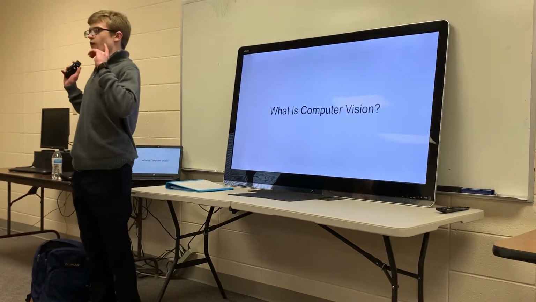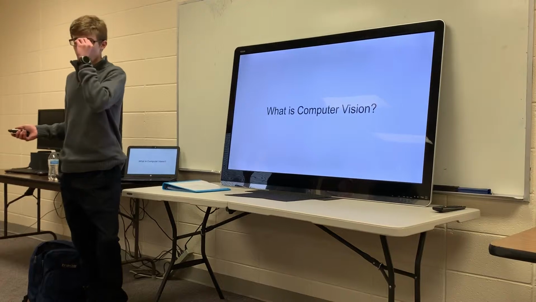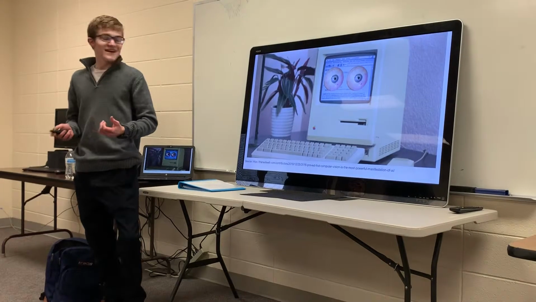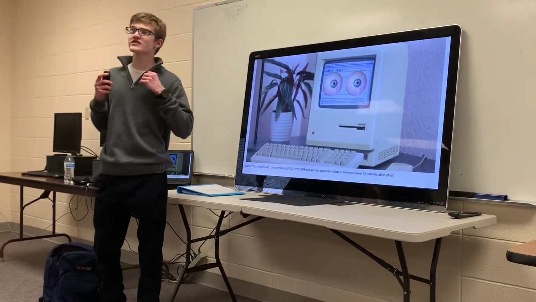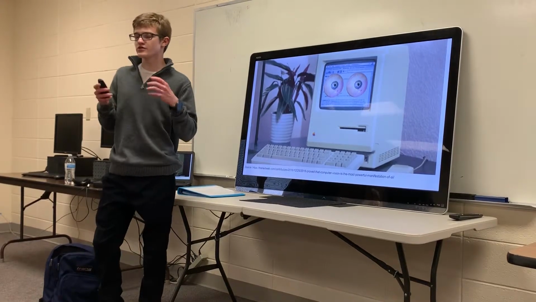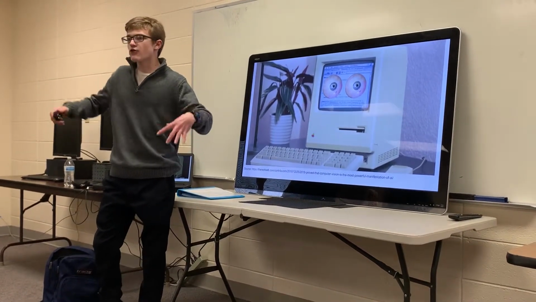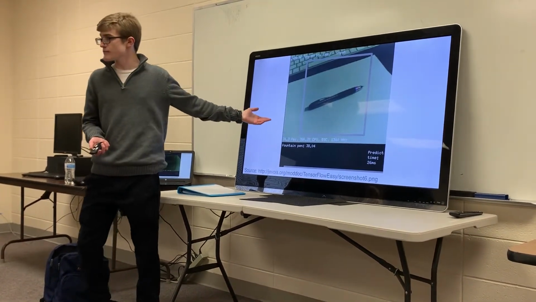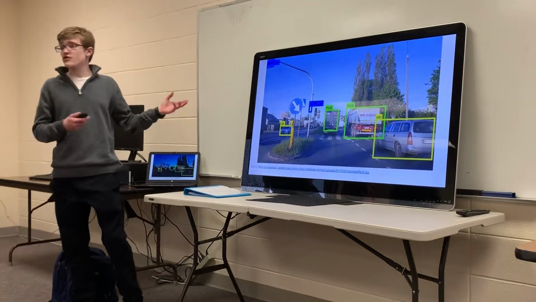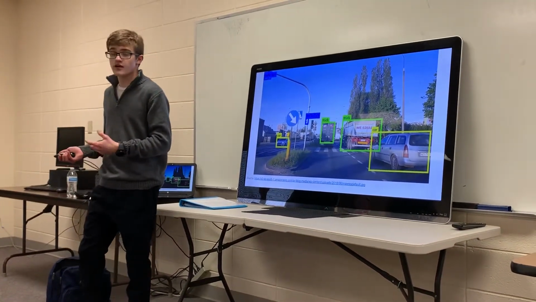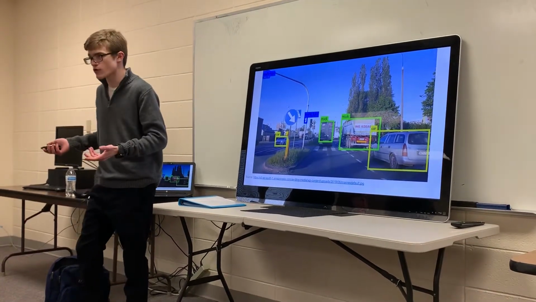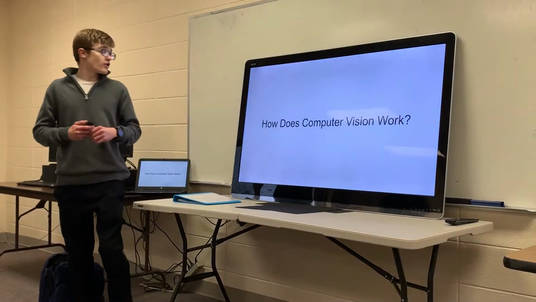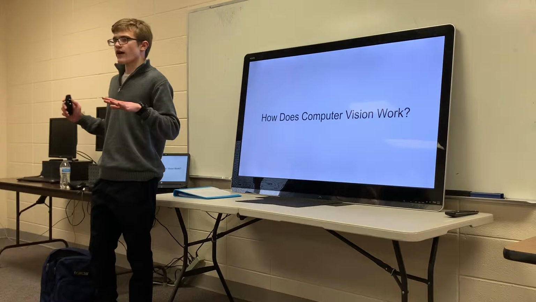Now, when I say computer vision, I've been saying it this whole time, what exactly do I mean by computer vision? It's not that. But what a computer vision system actually is, is any computer system that gets data out of an image. That can be recognizing the object in an image, or classifying all the objects in an image. That's useful for things like self-driving cars, industrial robots, or for placing game pieces on a field in a robotics competition.